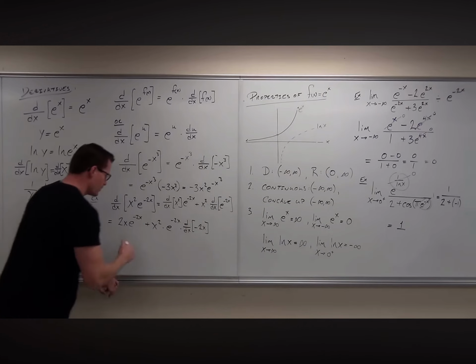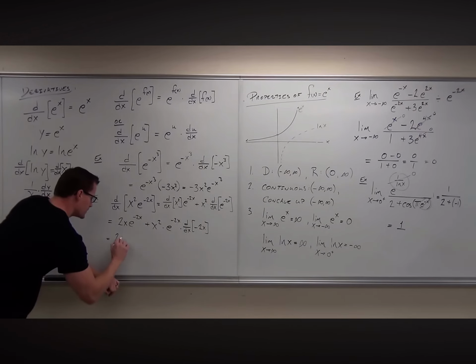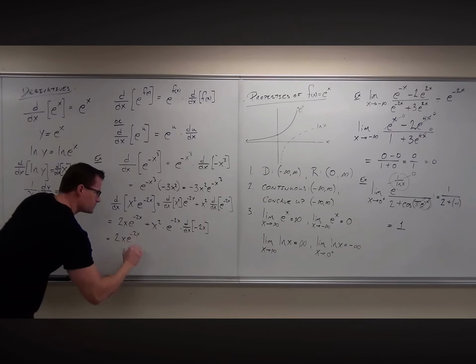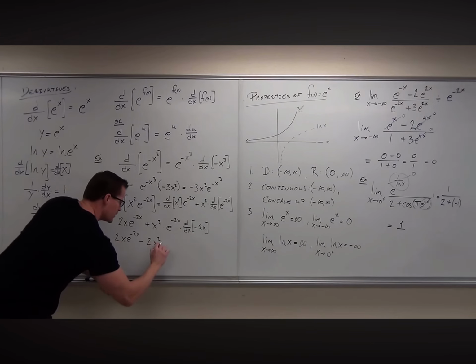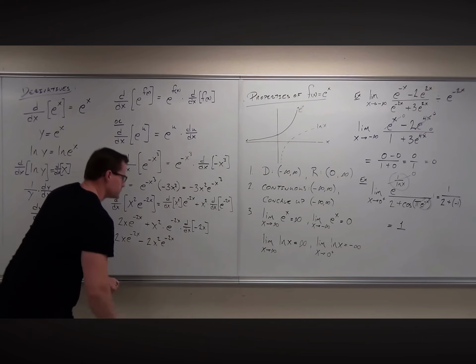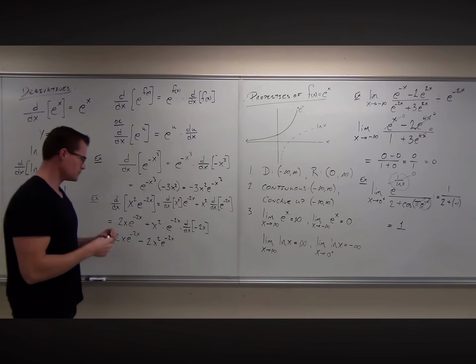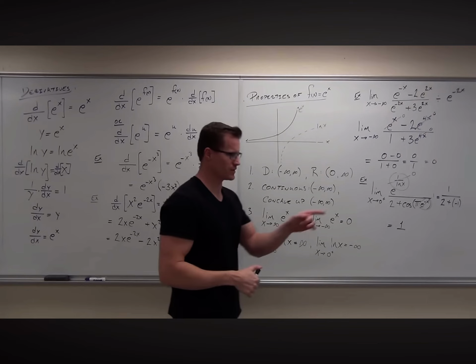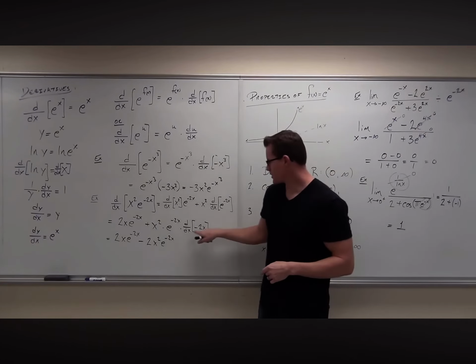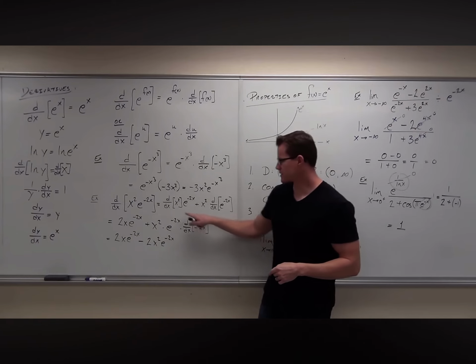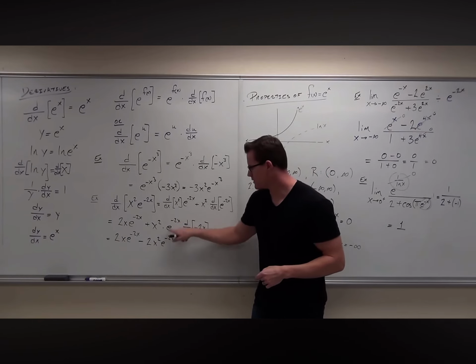What is that derivative anyway? Negative 2. So 2x e to the negative 2x. This would be minus 2x squared e to the negative 2x. Did you get that? So we did it right? Do you see where the negative 2 is coming from? So this is our negative 2. We got x squared, we got e to the negative 2x.